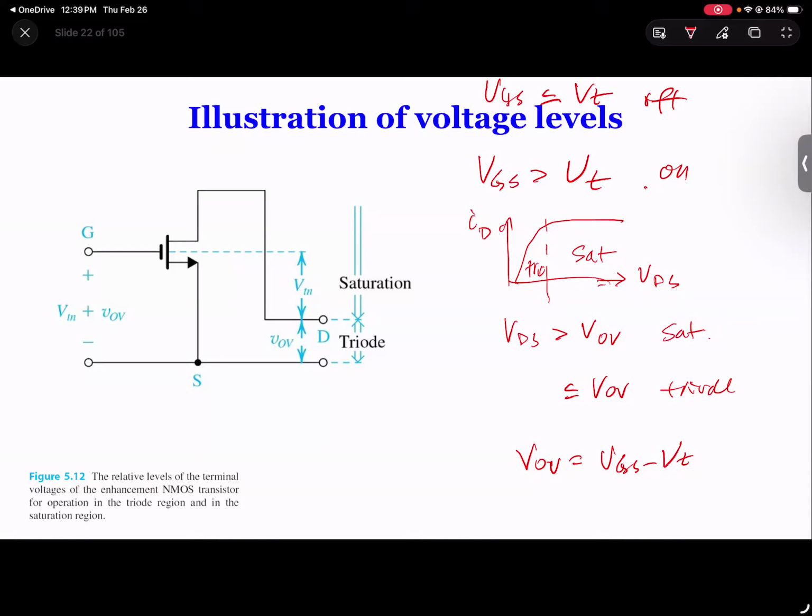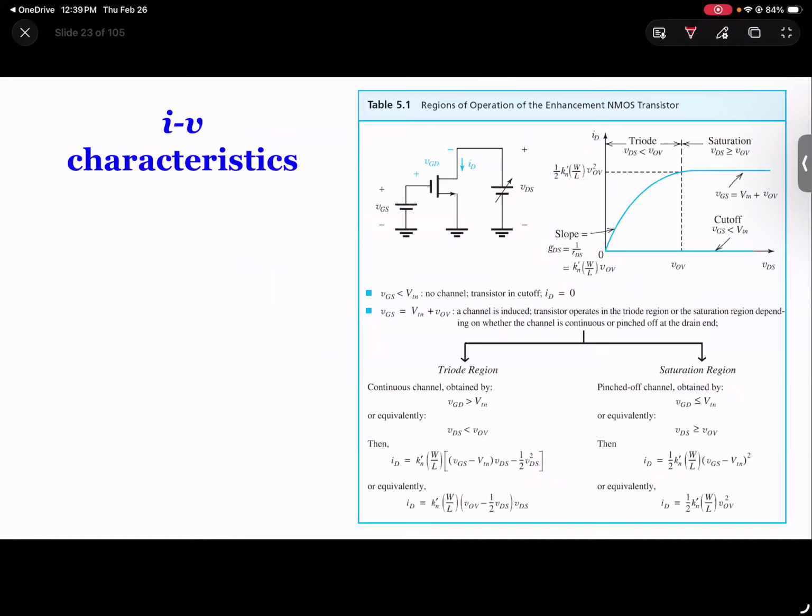So just to understand the voltage: as your voltage VGS increases, there's VGS on this side and VDS on this side. If your VGS is too low, no current. You increase VGS, you start to have current. But how much current depends on VDS. If VDS is too small, the current is small, and if VDS is bigger, the current is bigger. So that's the relation. And eventually, we summarize everything in a table.